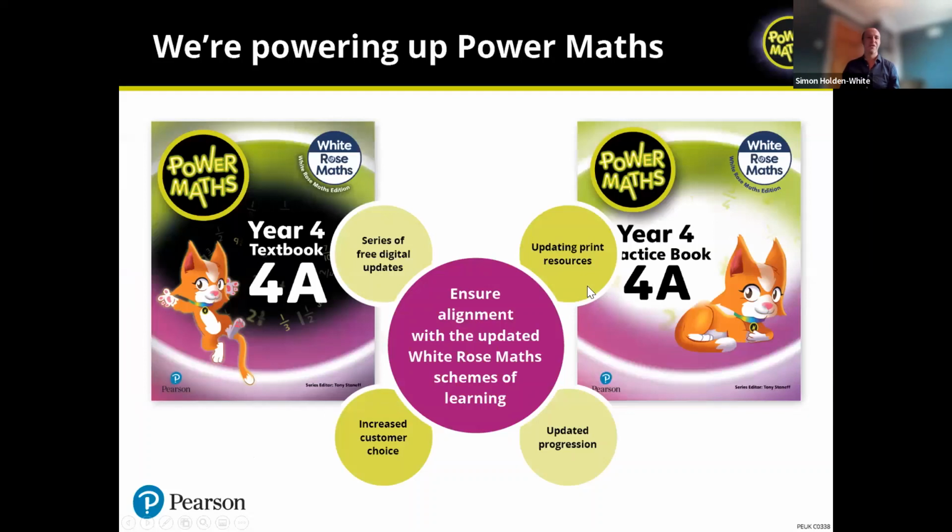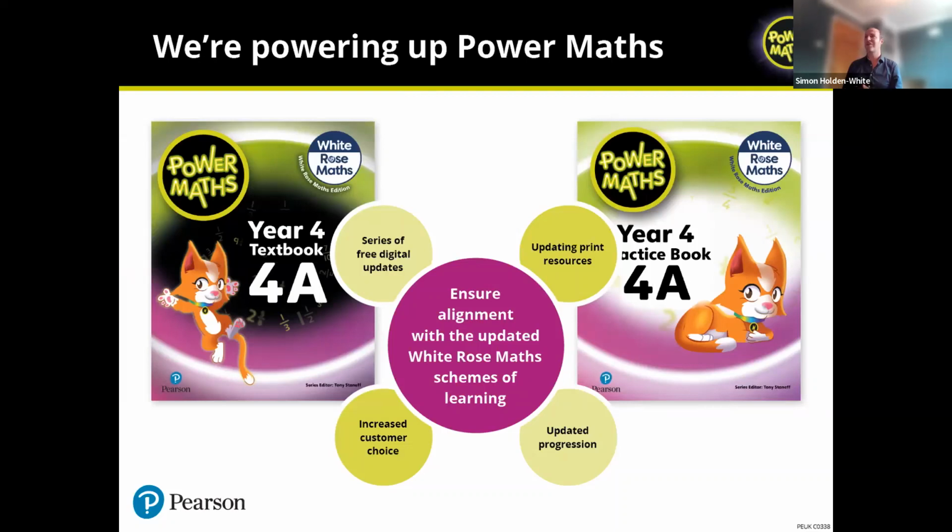So what are we doing with Power Maths? We've worked in partnership with White Rose Maths to create a new edition of Power Maths that's fully aligned with the new White Rose Maths schemes of learning. So I know Tony's calling them 3.0, or on the White Rose website, they're the schemes of learning 3.0. So the progression and the content has been updated. The Power Maths progression and content has been updated wherever we thought it could be improved based on your feedback. So it does mean that there are new books.